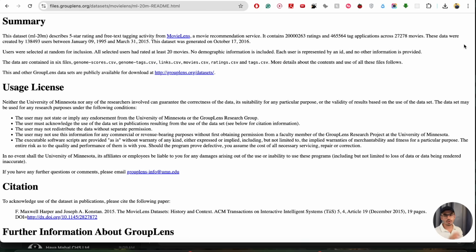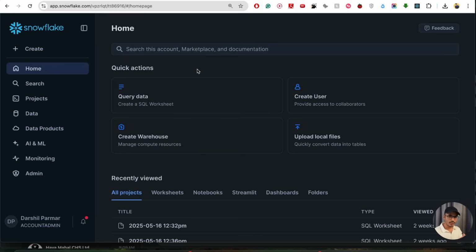One is you go to Snowflake, directly create a table and upload your files. It will do everything by itself. You can upload from the local file storage system, but it has some limit. Before that, I'll tell you how to create a Snowflake account, but I'm just showing you right now how it looks.